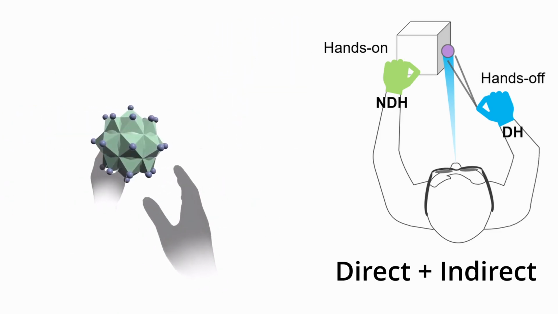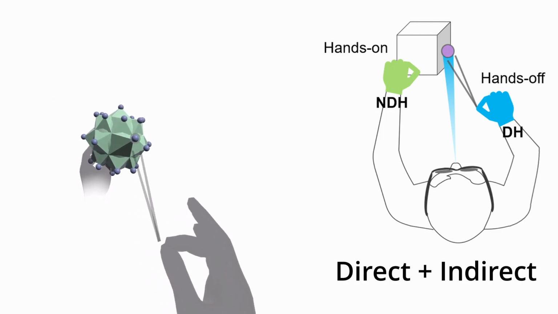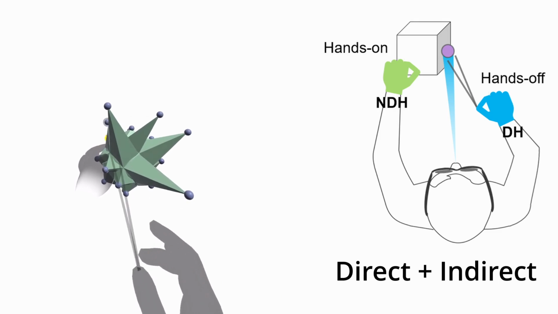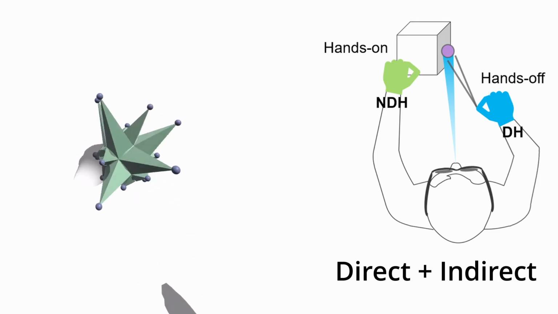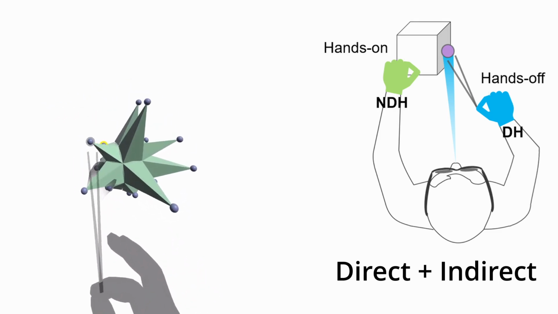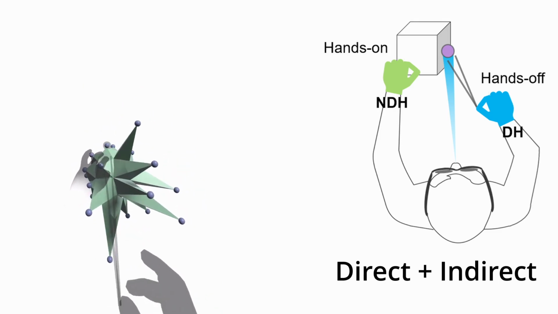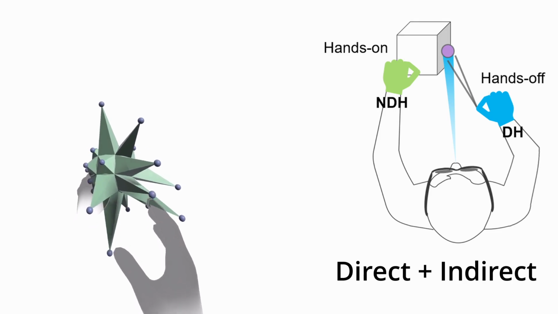Another application leverages the ability of indirect manipulation to select points that would otherwise cause occlusion issues where one hand would occlude the other, resulting in lost tracking. Furthermore, users can quickly select the points on the star using their gaze, as such they are not required to directly reach every point on the star.